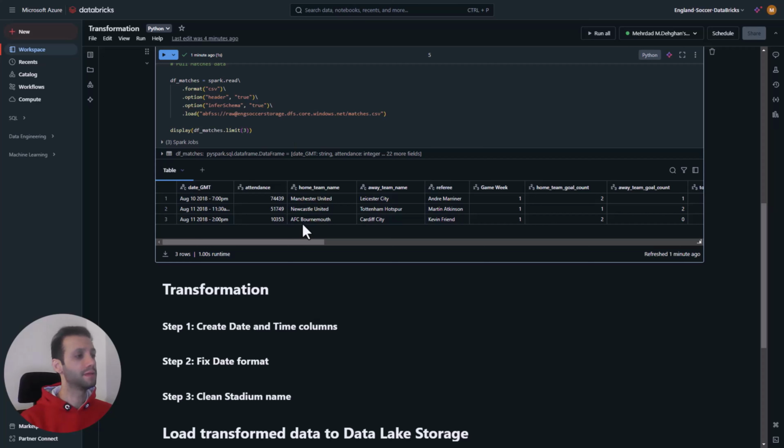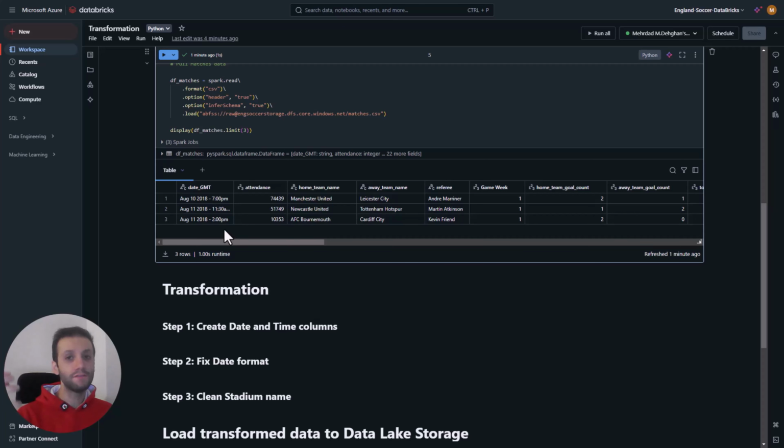The next step is that we want to convert the format of the date to the date format. You see we have here ABC. ABC means that this column is a string, but when we separate the date and time, we need to convert the format of the column date to the date format.